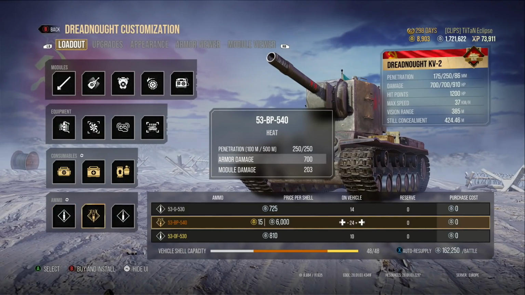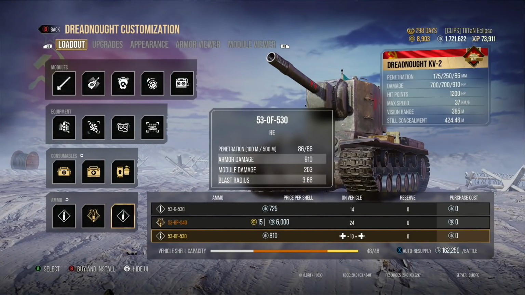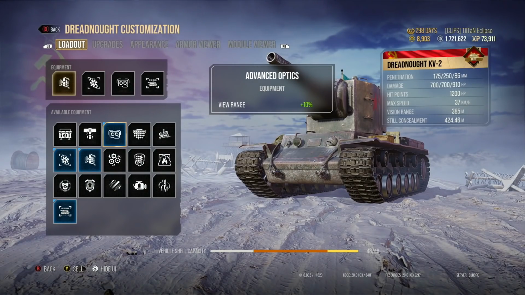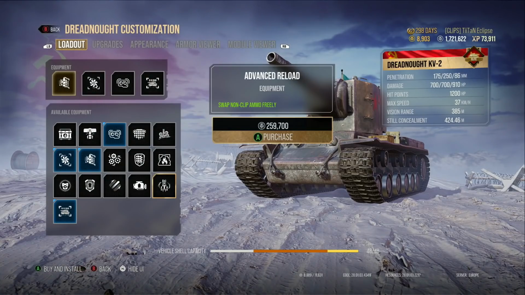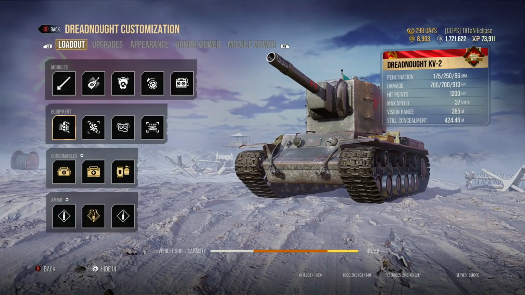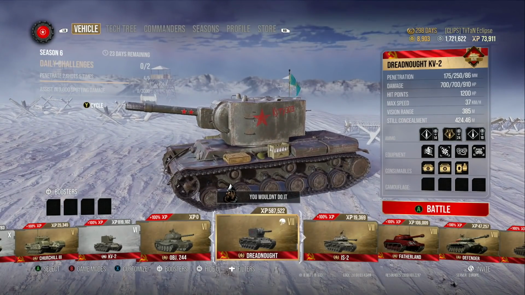Yeah, there's no reason to fire AP in this thing, and certainly if you want to fire a different round, then you should be firing HE at the lower or the weakly armoured tanks in the game. And as far as equipment goes, you want to be using improved ventilation, advanced loader and advanced optics to try and boost up that view range. You could swap out the ventilation for the advanced reload, so you can swap between your rounds. So if you want to fire HE or you want to fire HEAT, that will give you the option to do that. So that's one of the things I'd probably drop out, it would be the ventilation in this thing, just so that you have that opportunity to swap between your rounds. But it's up to you at the end of the day.